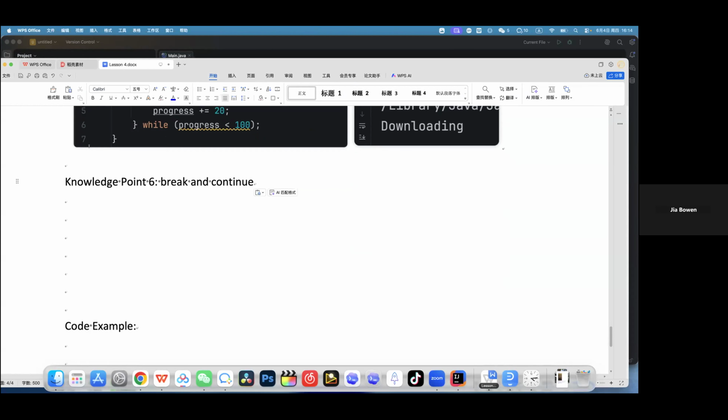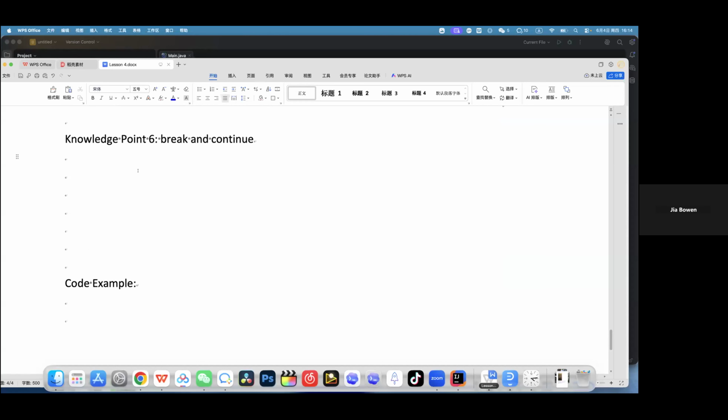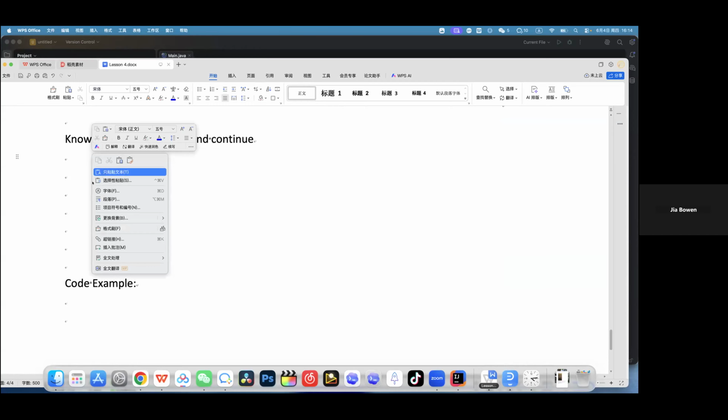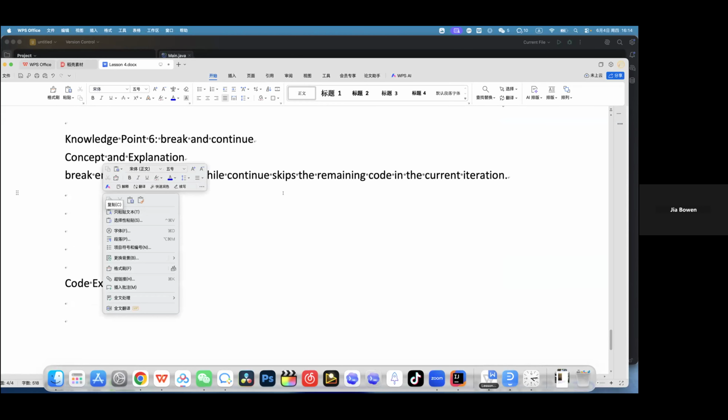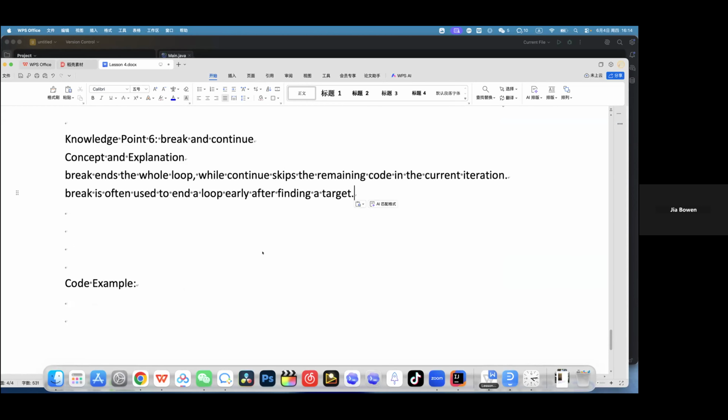Knowledge point 6, break and continue. We already learned break. The break means we break the whole loop. But continue skips the remaining code in the current iteration. Break is often used to end a loop earlier after finding a target.